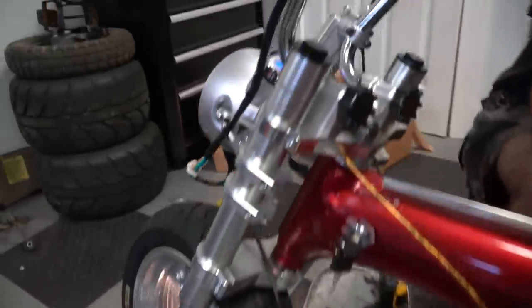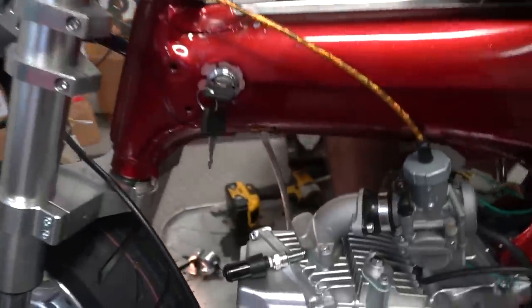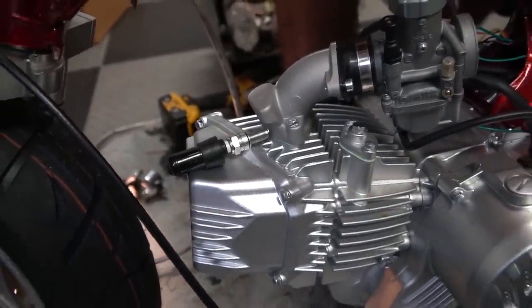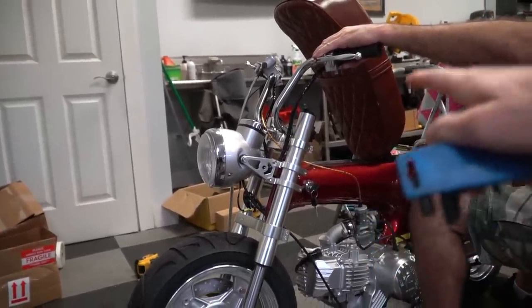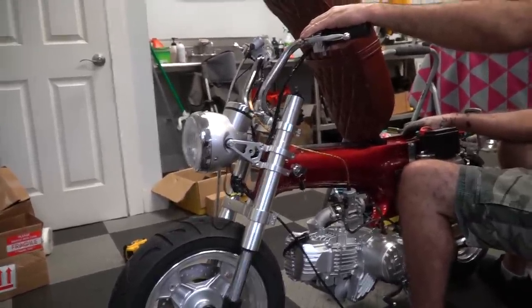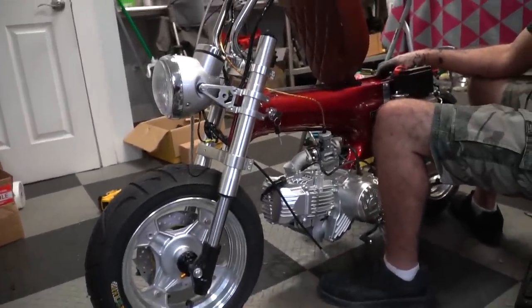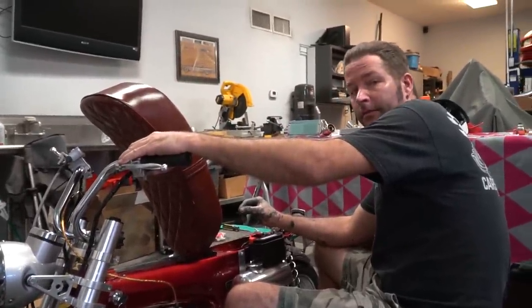We got lights, we got our startup sequence. Sparking — we're good. Got all the guts stuffed in the headlight bucket, that's tightened up. I'm going to go ahead and lift the front of the frame because it's a little too slammed right now. If we lift the front it'll probably sit on its kickstand and tri-stand. Let's try it.